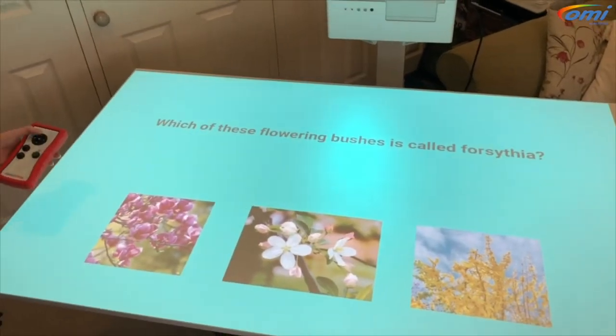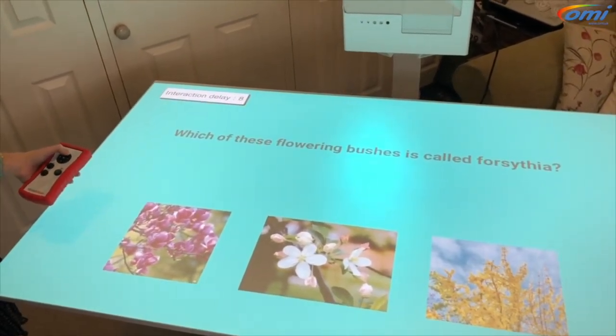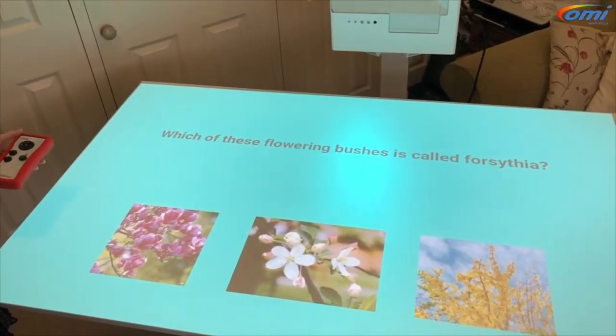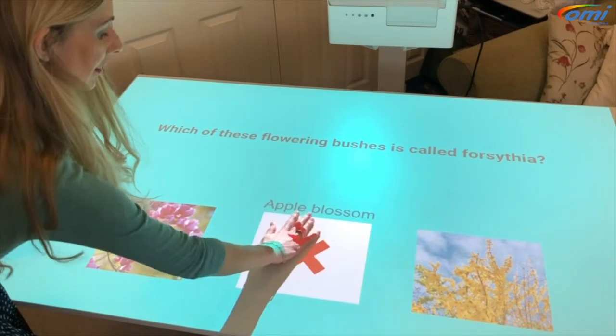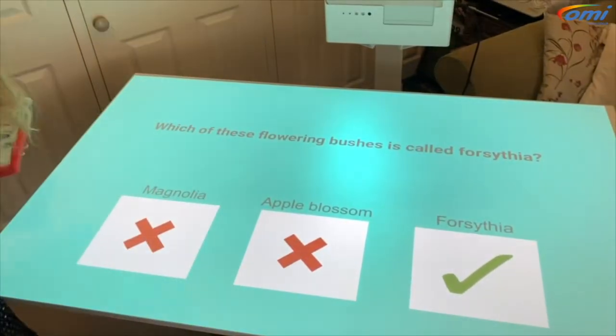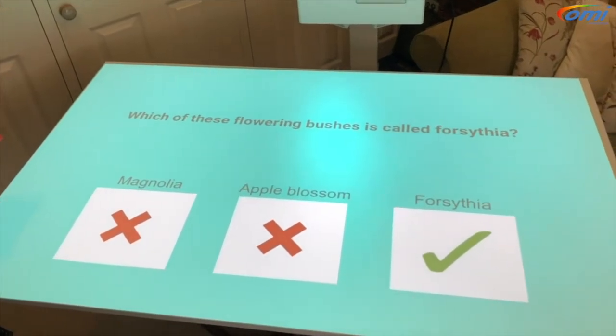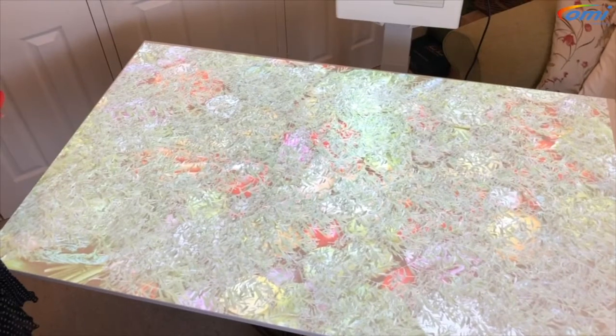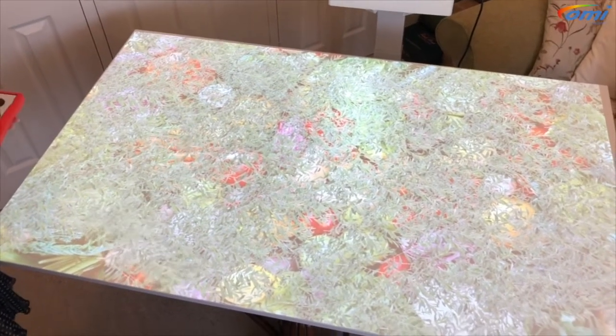If you wanted longer between questions, you can change the interaction delay. So that's now gone up to 10. So if we get this one correct, that's Forsythia here, we can have a bit of a discussion about that being Forsythia here before the next question loads. Okay, we're now in a scatter application which is all about revealing the vegetables.